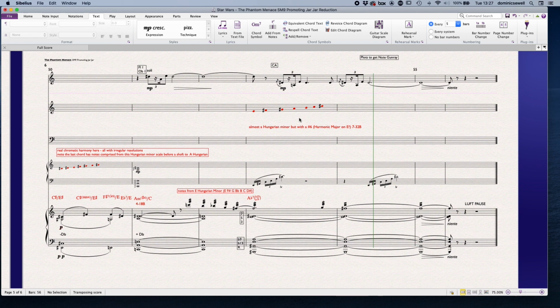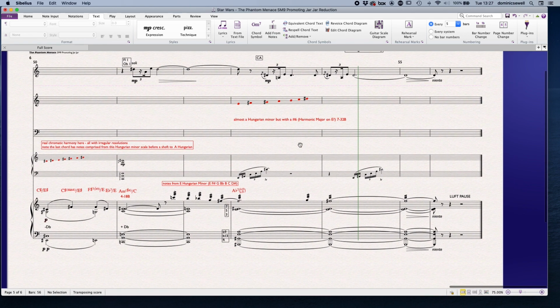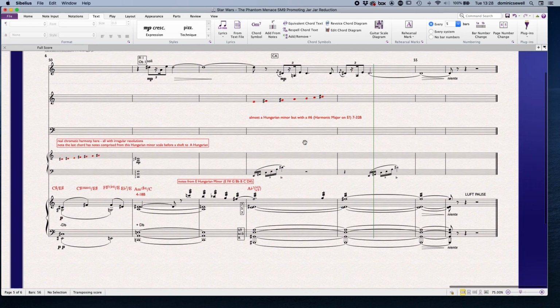And in fact, the Hungarian on A would not have an F sharp in it. It would have an F natural. But as soon as you put the F sharp in, you get this scale, which is a harmonic major on E, called 732B. So, yes, really extraordinary. But again, it's not something which is not listed.